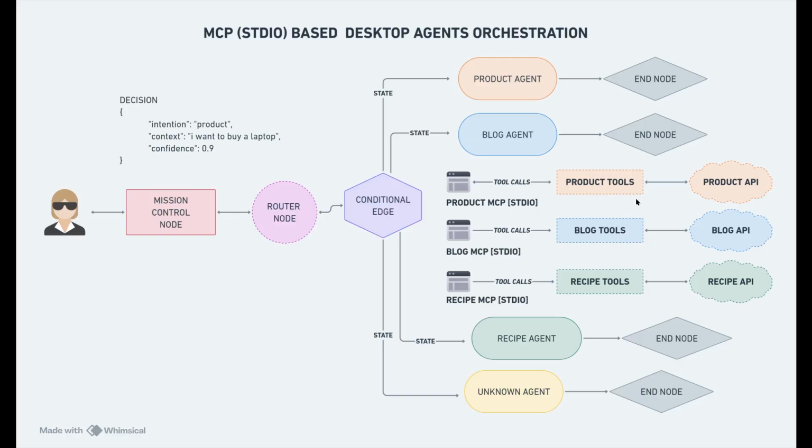Now, previously, when we worked with this structure, our modular React agents were independent. Basically, what I mean is they had their own tools etched inside them. This time, it's going to be different. This time, for each of the agents, we're going to have a corresponding MCP server. For example, the product MCP, the blog MCP, and the recipe MCP server. And they're all going to have STDIO or standard input output transport. And this time we're going to take a test driven approach, which means every module, every block we add to this whole thing, we're going to test individually.